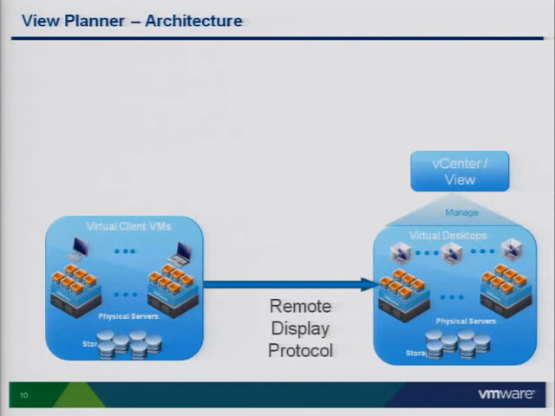A typical VDI use case is not always about LAN. If it was about LAN, you would use any other workload generator and have passive clients, and that would suffice. But the majority of scenarios have a mix of LAN, WAN, and extreme WAN, and you want to size your deployment accordingly. You want to have a proper mix and understand each user's experience. So that's what View Planner gives you. It will give you a good sense of how your WAN and LAN users perform.